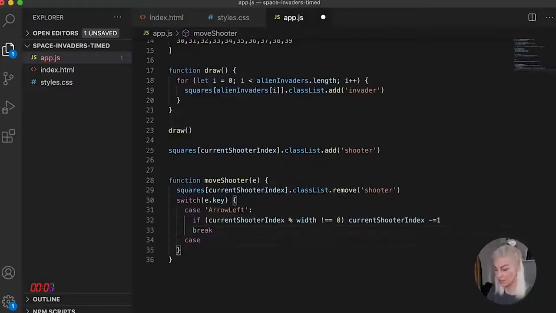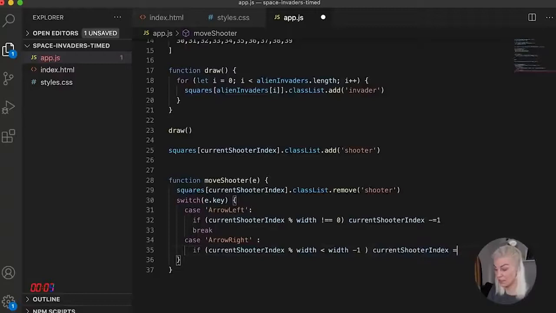And then we need another one. So this time it's case for arrow right. So this time, let's get the current shooter index, and if it's modulus with width and that is smaller than 14, essentially this time we are checking that it's not on the right hand side, then our current shooter index can move right.